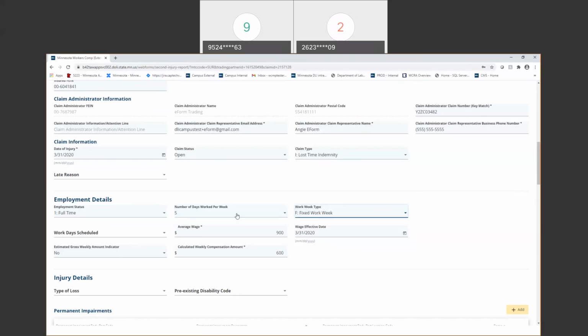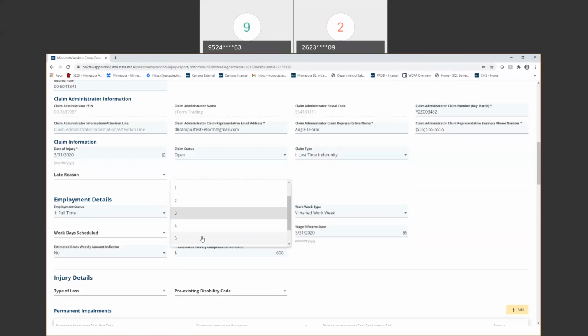So in that instance, we'd make it a fixed work week. We'd make it 3 days. We'd go ahead and enter in our workday schedules Monday, Wednesday, Friday. Now, let's say we have the exact same situation with that nurse, except she works 3 12-hour days every week and it rotates. It's not the same. In that instance, instead of putting a fixed work week, we would just put a varied work week and leave it at that.